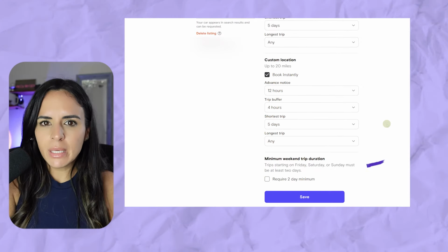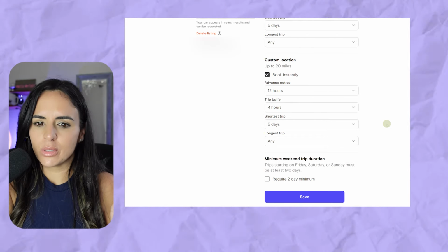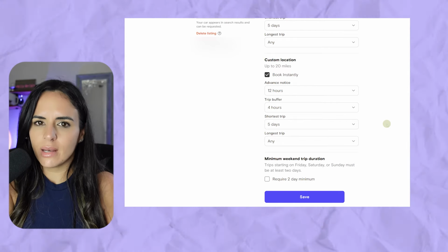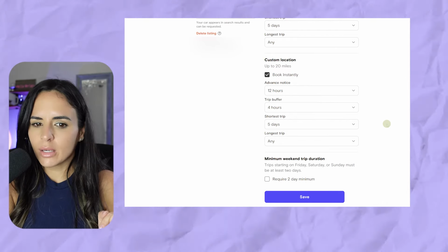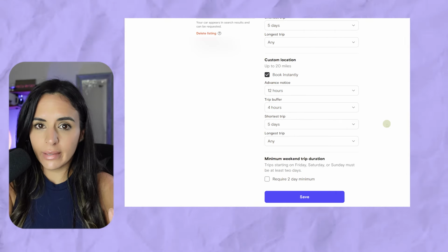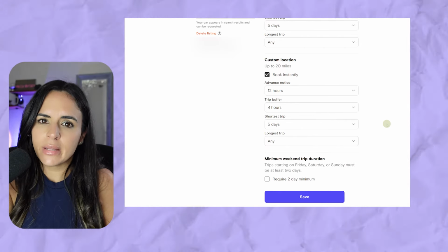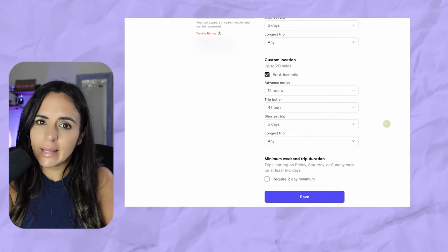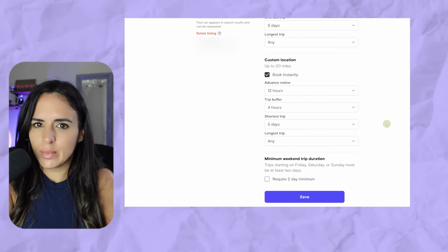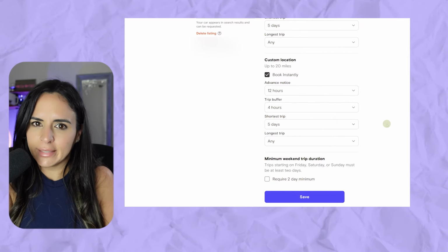The next setting is the minimum weekend trip duration. And this is where if you have selected to allow 1-day trips, you then have the option to only allow those on weekdays and not on weekends. So if you check this box, then you're basically saying that all trips that start on a Friday, Saturday, or Sunday must be at least 2 days. So maybe you pay your employees Monday through Friday, and any Saturday and Sunday trips, either you're paying them extra to come in and handle them or you're handling them yourself. In which case, doing all that for a 1-day trip is not worth it. May not even be worth it for a 2-day trip. So again, just something to think about, figure out, calculate the numbers, and set it accordingly.